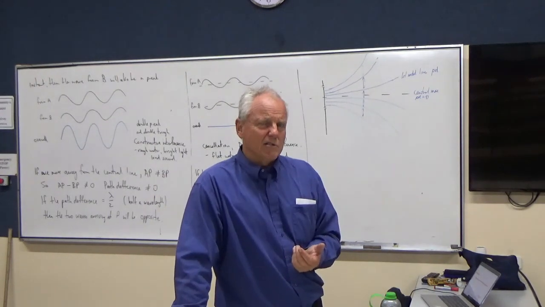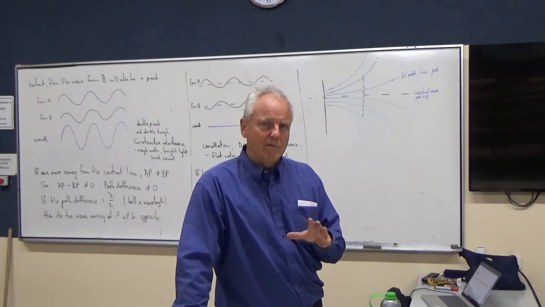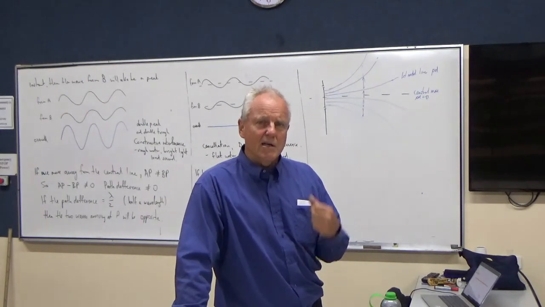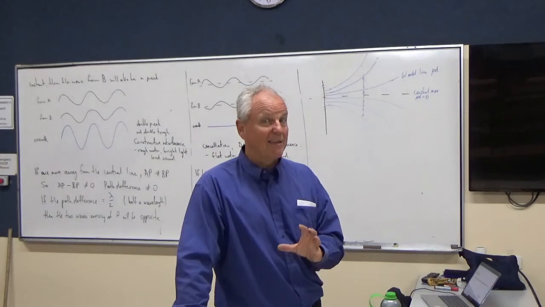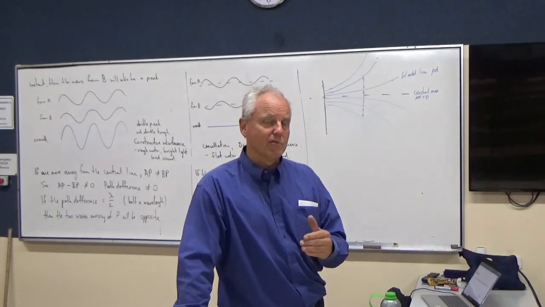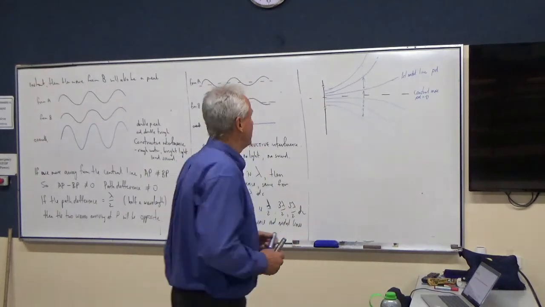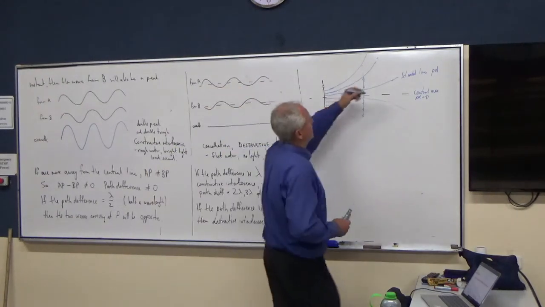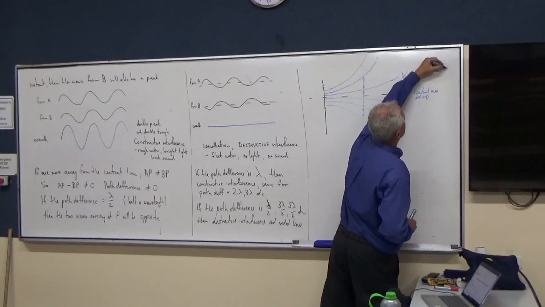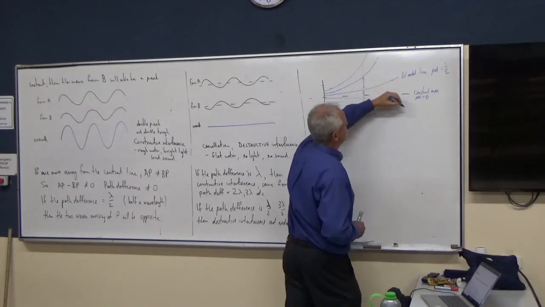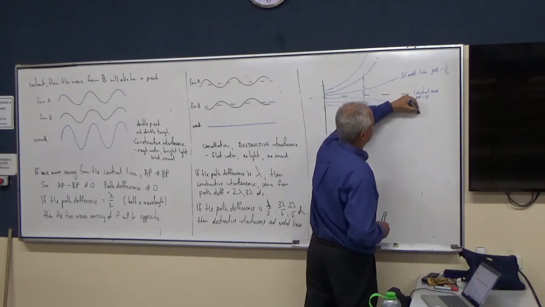There's not many situations where it's going to overlap, but just be aware that here with waves we're talking about path difference, how much further it is from one source than the other. In the electric circuit, potential difference. Okay, so the path difference here is lambda on 2. Here is also the first nodal line.